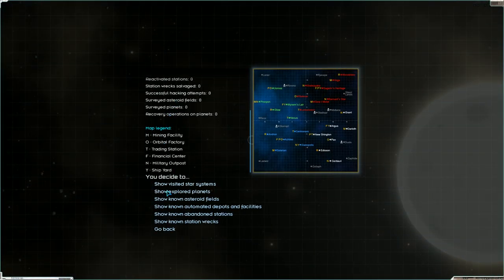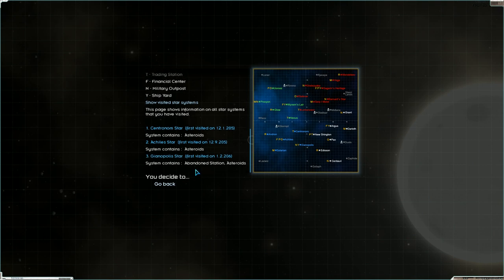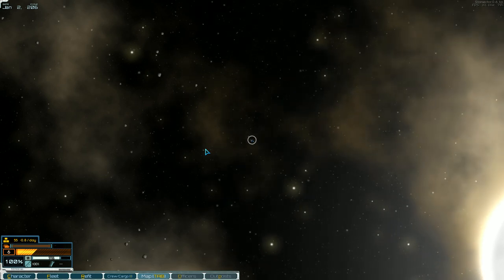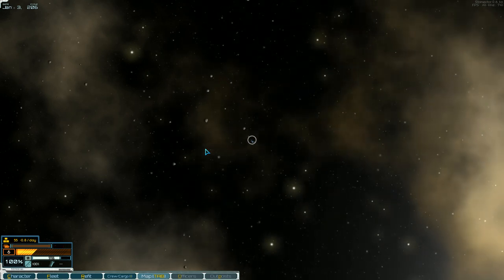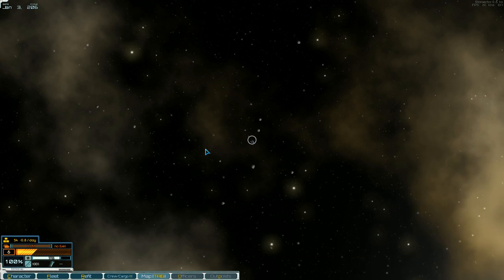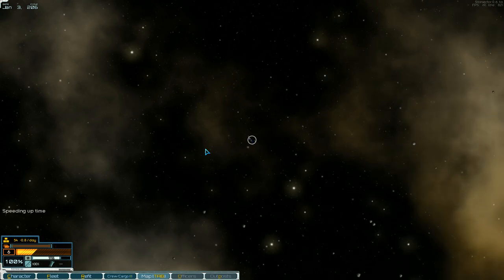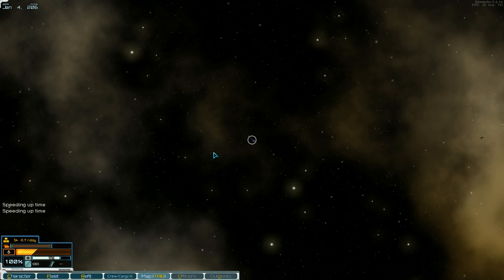Sector data. Show visited star systems. Contains asteroids, abandoned station. There's an abandoned station here, okay. I did read the codex, and you have three different options for abandoned station. No, wait, no, that's Rex, not abandoned stations. Abandoned stations, I think you can try and bring back online to see if you can take what they still have on board. And then I think Rex are different.